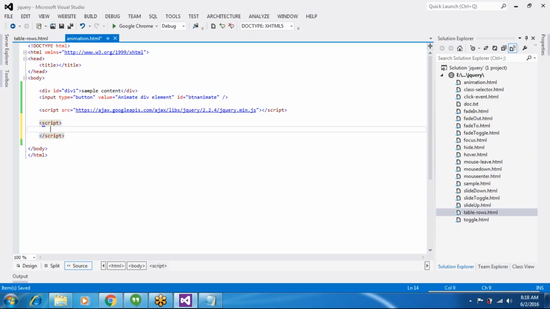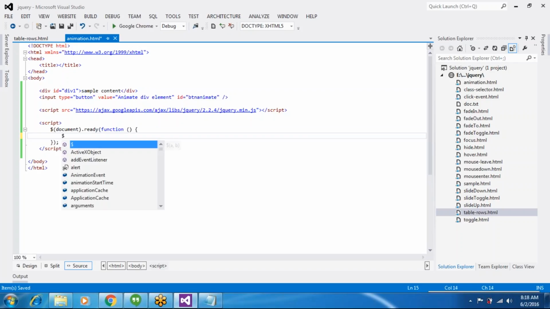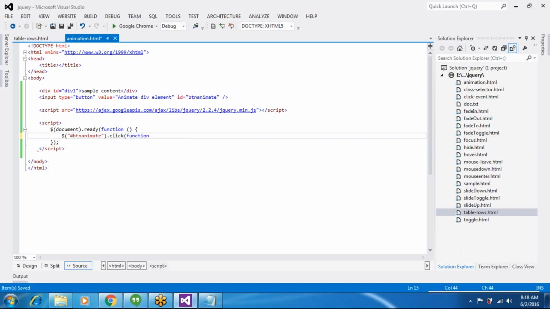Script tag and document dot ready function. Next, dollar symbol, hash btn animate dot click.